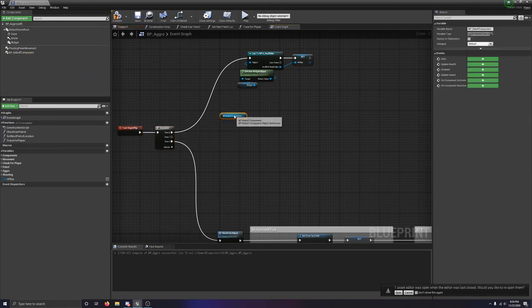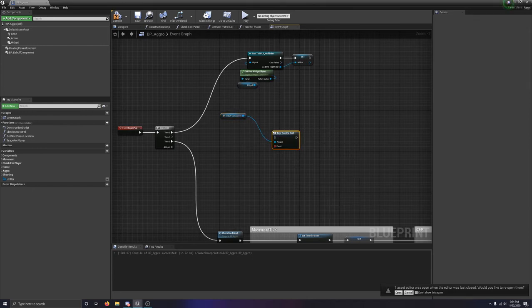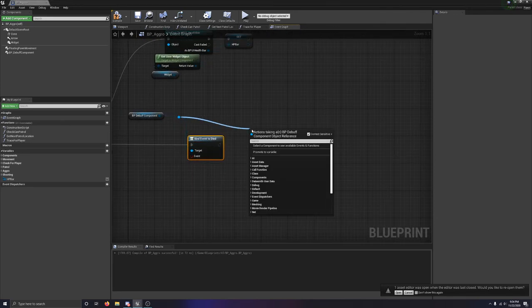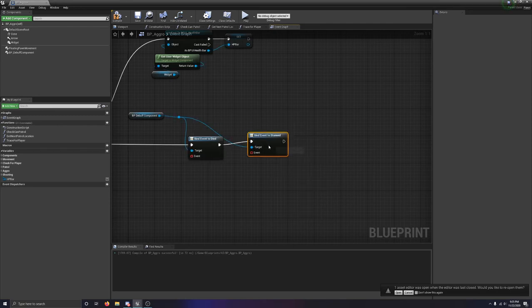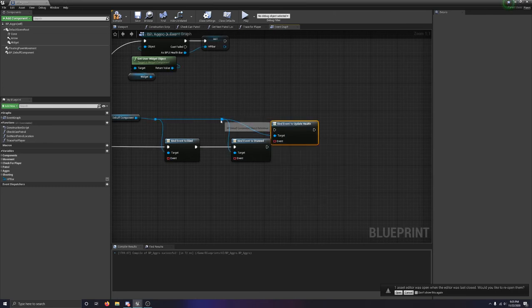So we're going to take our debuff component here, and we're going to do a bind event to die, to stun, to all of them. So I'm going to make it a little cleaner here, and we'll line these up so we know the direction we should be working in. That looks kind of straight. It's good enough. And then we're going to do another bind event to stunned. And then we'll do another one. Bring this up, clean it up. Bind event to update health, and then another one for update speed.